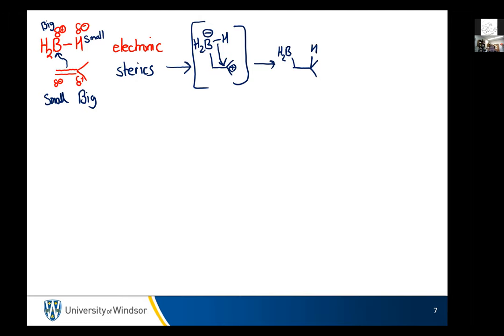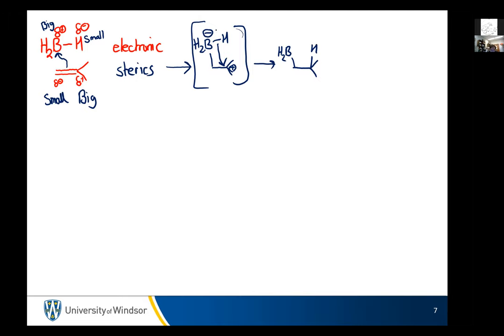It's also because boron can accept those extra electrons, so it has this empty orbital, and that makes it kind of positive. And then once it's accepted the electrons from the double bond, it's definitely wanting to lose that H minus, and so that bond becomes much more polarized. So maybe it's a little bit more accurate to say that we really see that bond polarization in the intermediate, not so much in the starting material. But I'm going to simplify it and say, hey, we see it in the starting material.